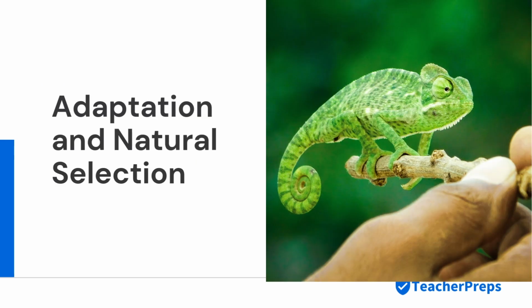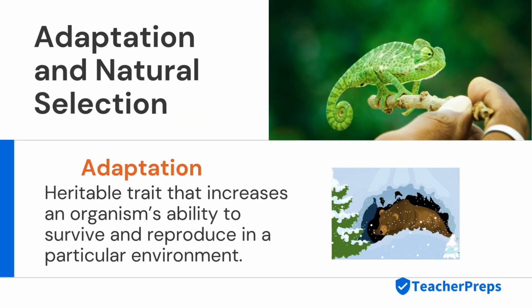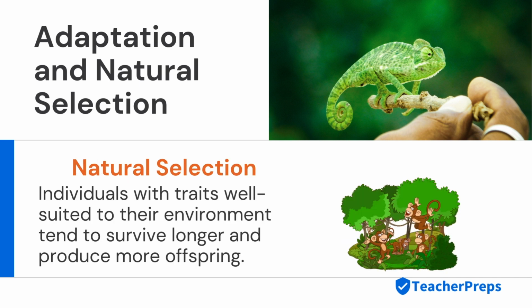Great. Now let's move on to adaptation and natural selection. Really interesting topic and one you'll want to be prepared for your exam. Now, adaptation, remember, is a hereditable trait that increases an organism's ability to survive and reproduce. Natural selection, or Darwin's theory, states that individuals with traits well suited to their environment tend to survive longer and produce more offspring.